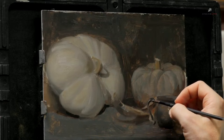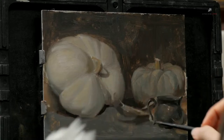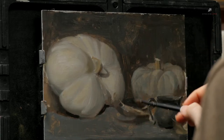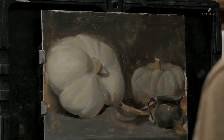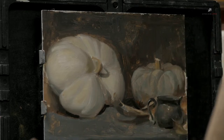The nice dark accents, they look good. Yeah, trying to liven it up just a little bit. Okay, one more set of depth. Then make sure that we soften some of these areas.